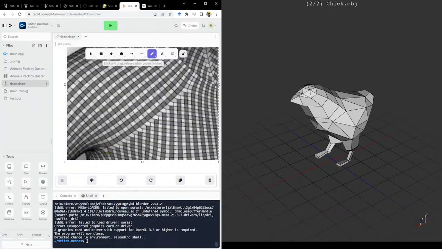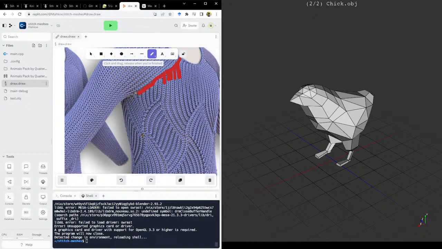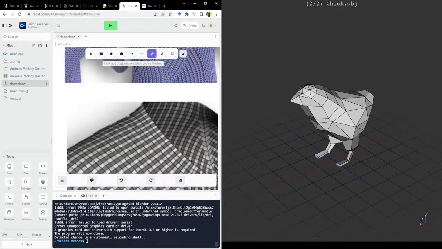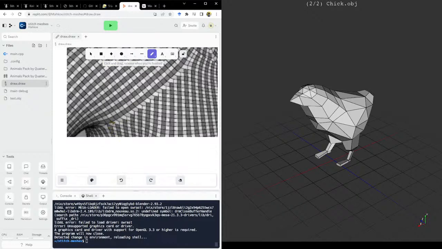So what the heck is this kite right here? Which one? I just don't get it. So we do our one final increase, which is this.